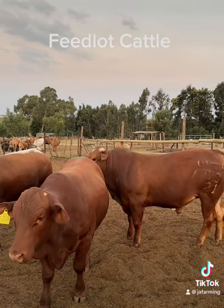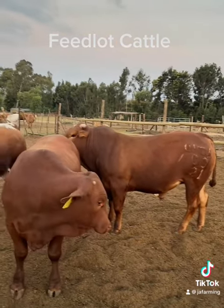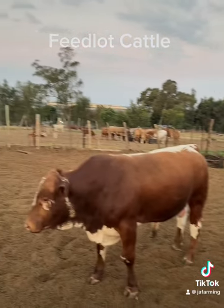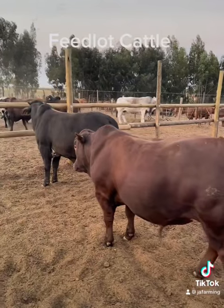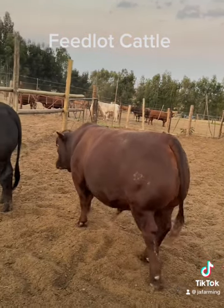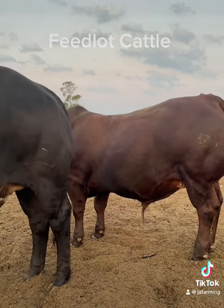Many, many cattle these days, it's difficult to just look at them and say this is a beef master or this is a bonsmara, because they all got something mixed inside. Look, that one's got a little bit of white — is it simmentaler or what is it? So it's important to look at the actual bulk. Are the eyes far apart? If the eyes are far apart it means it's a grower. If the body is higher than the legs — check that body size versus the legs.